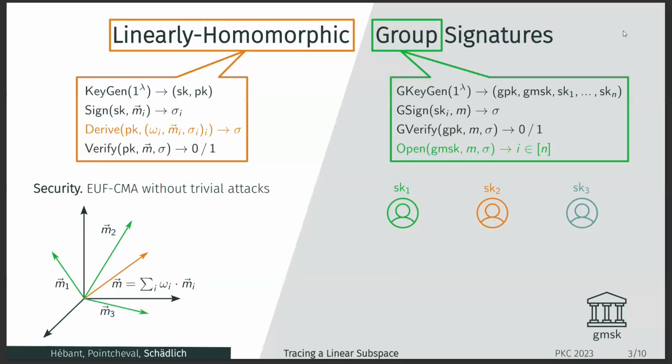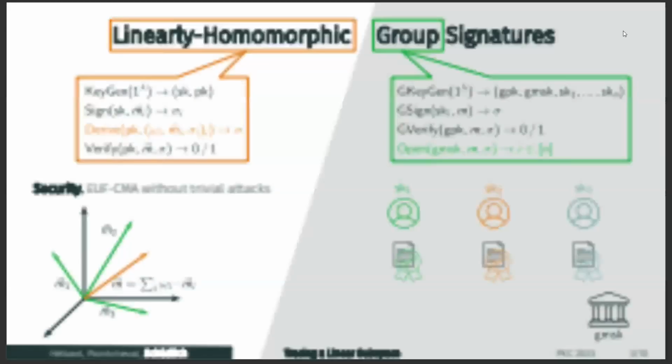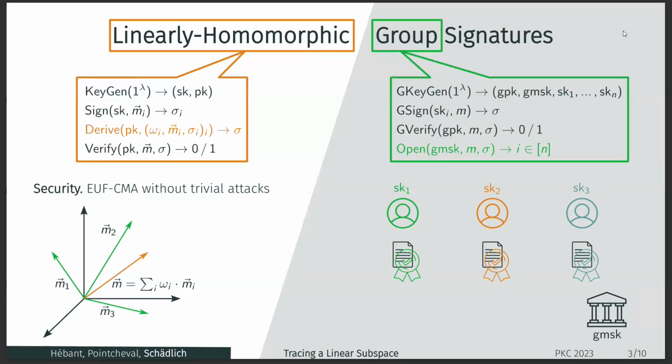And so each party has their own secret key. And in addition, there is one public key for the entire group. And so we consider a signature scheme. So of course, every user can sign messages like this. And all these signatures are valid with respect to the same unique public key of the group. The intuition behind that is that all the users can sign on behalf of this group.